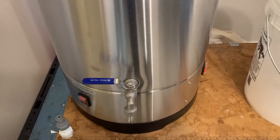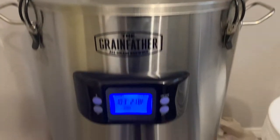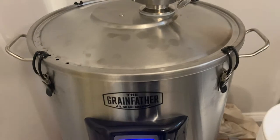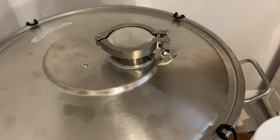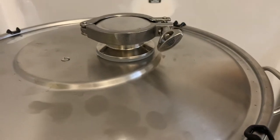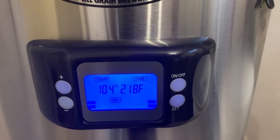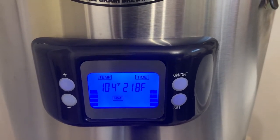Starting the second test of the condenser lid for Grainfather. I've adjusted, well, not created, I've just used the existing Grainfather lid and drilled the hole there for the weldless 2-inch tri-clamp bulkhead. I put the lid on that one for now, because I've just started bringing up the temperature of about 8 gallons of water, or 30 liters.